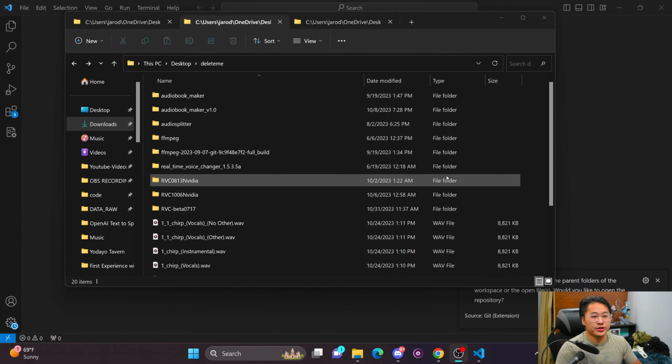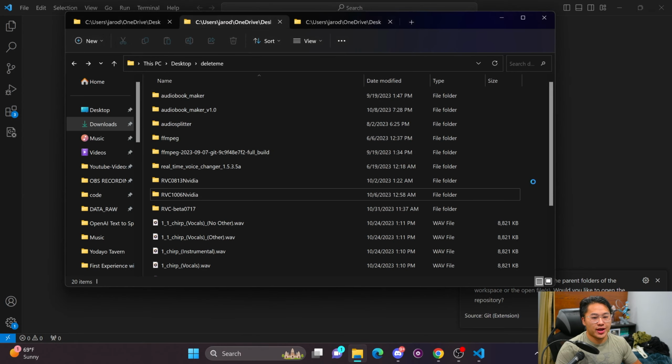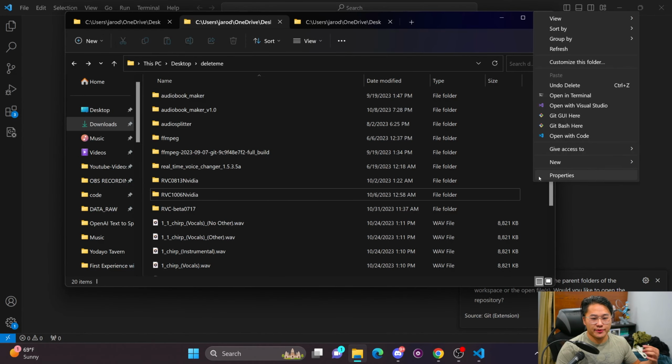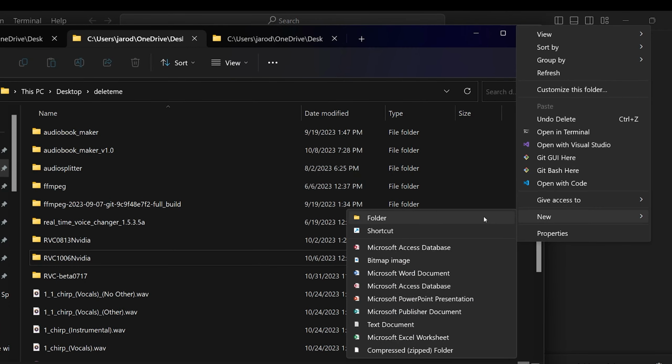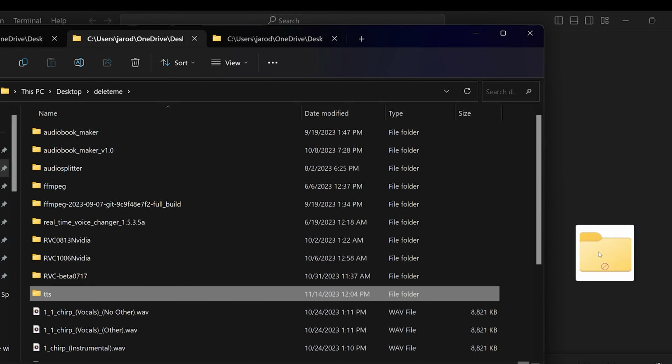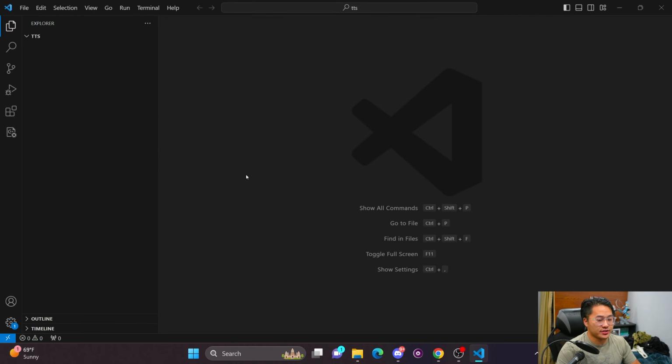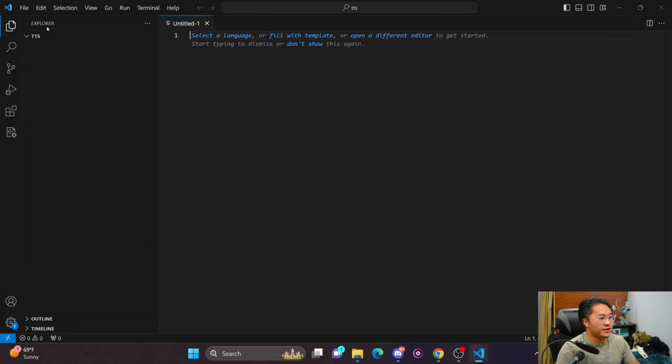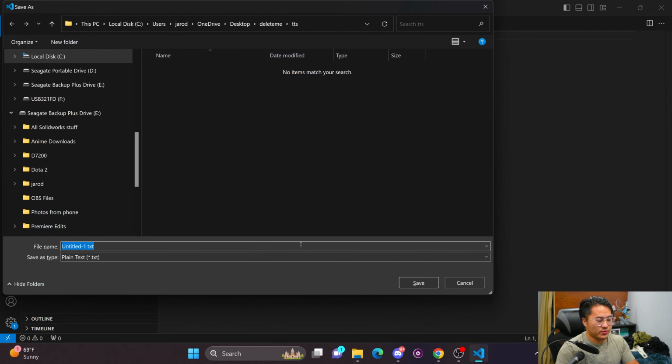Now with that, we're going to do a new project folder that we can drag into VS Code. So go into some type of file explorer, and then we're going to do new folder, and let's just name this TTS or whatever you want to do, and then we'll drag this on over into VS Code, and that'll get you an environment that you can start adding files into. So we're going to go to file, add new text file, and save this. So Control S is what I do here. I'm just going to call it main.py.